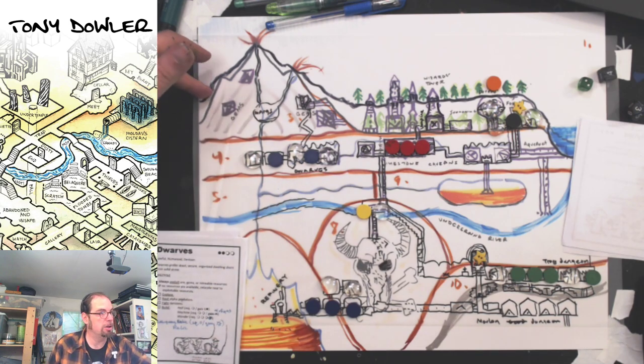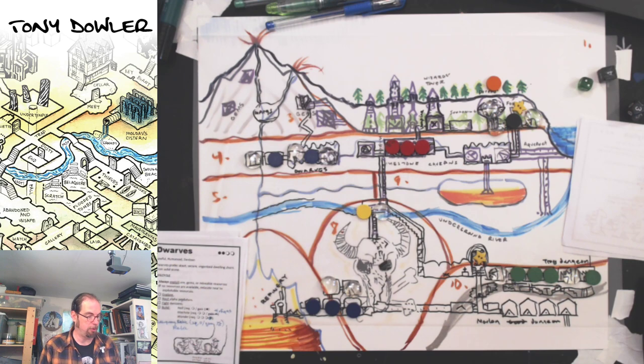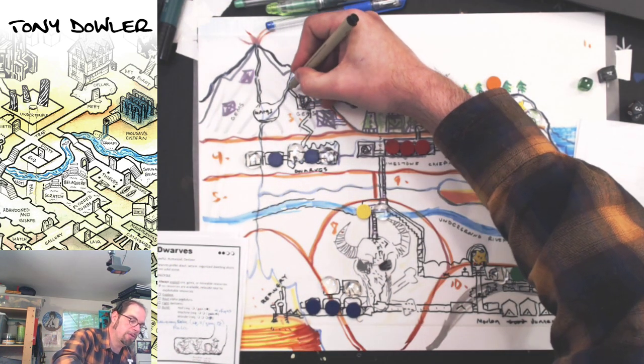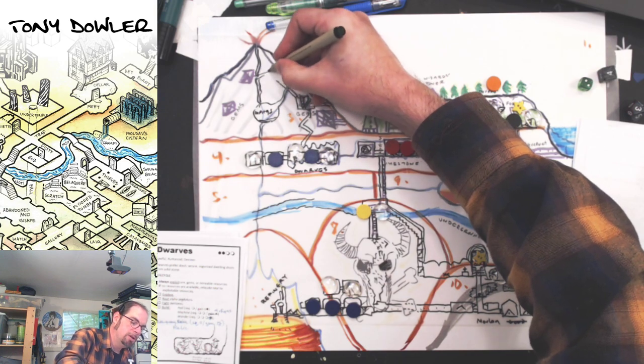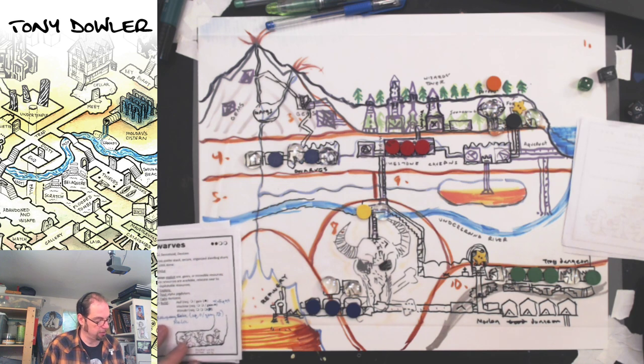So in this ancient volcanic cinder cone, there are some gem deposits that were, I don't know, perhaps ejected by the volcano at some point, so the dwarves are going to continue to tunnel towards the gem deposits so that they can mine those out on the next turn.